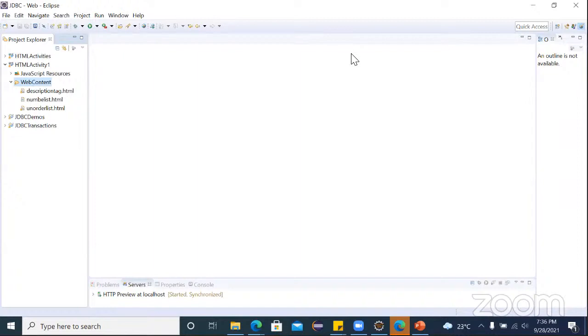After learning CSS, we'll see a few activities, hands-on things on HTML with CSS. What is CSS? Why do we need CSS?